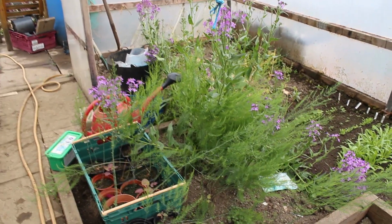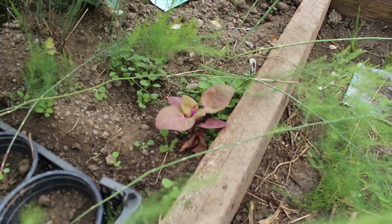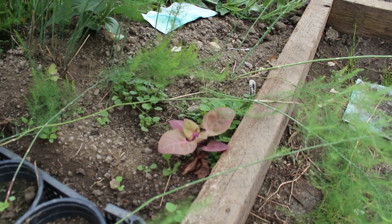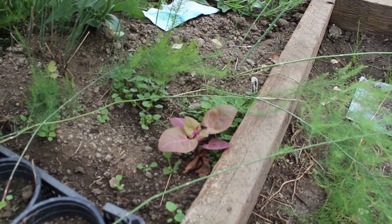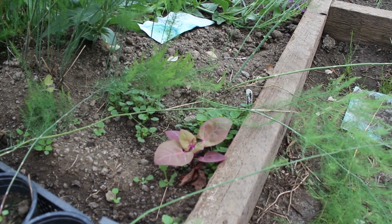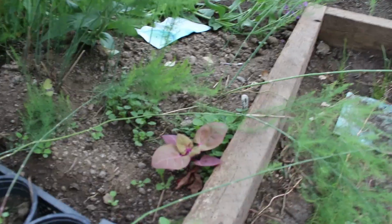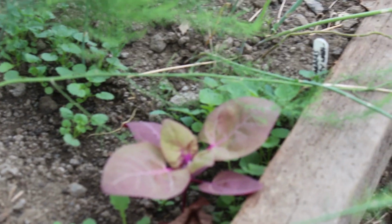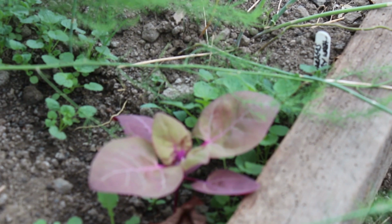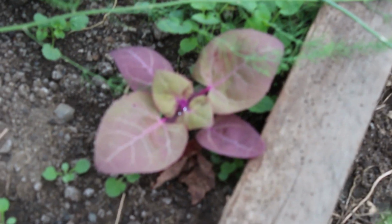Well, something else I've just spotted this morning, which is just down here. This down here is red orach. Now it's a little edible plant. They use it over in Asia, in that part of the world, sort of like how we use spinach over here. So it goes in salads and stir fries and that sort of thing. I'll just see if I can zoom in a bit closer. There we go. Now it's a gorgeous colour. That grows up to about 12, 15 inches high, the ones I grew last year. There we go, red orach. Just a volunteer in here. Isn't that pretty? Bless.